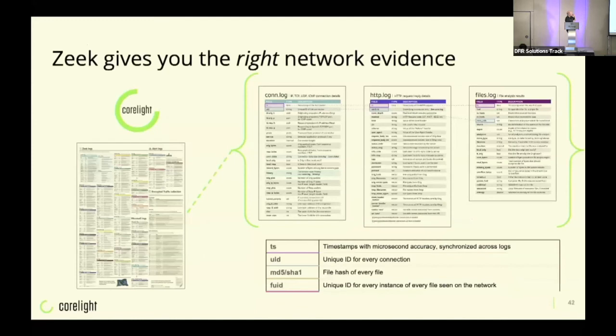I won't go into depth here. Don't worry about reading the individual fields, but I sketched out this story earlier for you, right? Zeek is a connection-oriented logging framework. So from an evidence perspective on your network, as a security person, you probably want a connection-oriented logging framework because that's how we think about stories in the world of security, right?